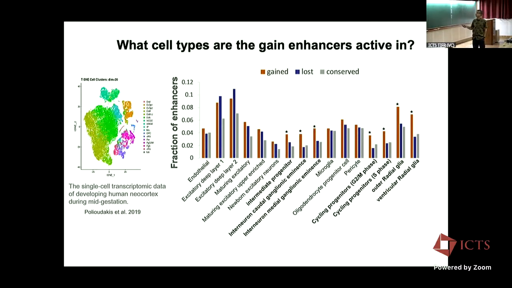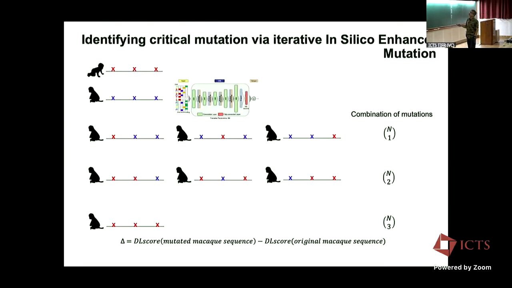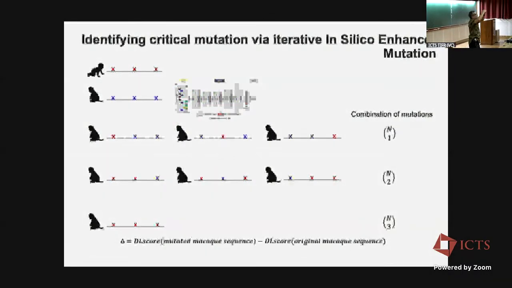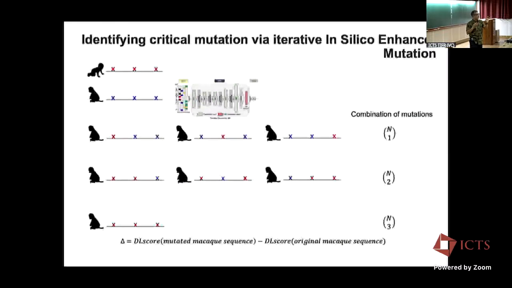Yeah, absolutely. So now we're coming to the mutation. In an enhancer region between human and macaque, there will be lots of mutations: 2, 3, 4, 5, 10, who knows, right? Now we ask, okay, you start with human. I change one nucleotide to the macaque version. How does it change the enhancer score? Is it large enough? Then I change the second one at a time. Then I go to 2, each pair, okay, like that.